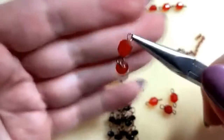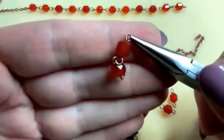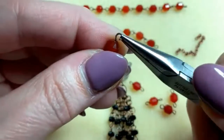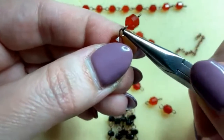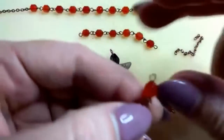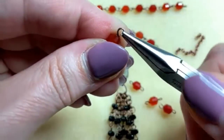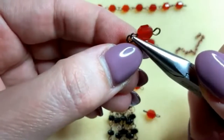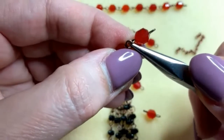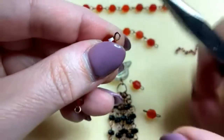All right, so we're going to just keep going like we did with these. We're just going to open and close each one of the loops that we've made, right? So we're doing 12, and 6 of mine were already done. So I did cheat a little bit, but we didn't want to keep you guys here for hours making loops. You have to infuse a little of the magic of TV. Exactly.